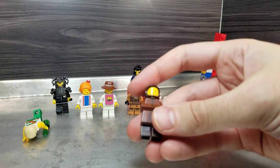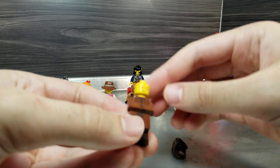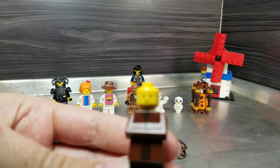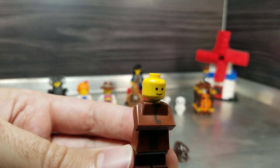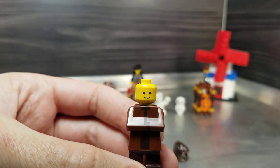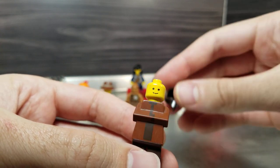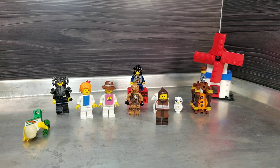So this guy is the priest of the town and he's got a Minecraft body, so he's newer. I don't know how old the hood is — the hood's an older-ish piece, but his head is definitely — there it is — he's got some kind of scratches and play marks and of course a solid stud. He's just an older dude. I like that for my priest — he's got like a backstory. Maybe he was an adventurer or something and he settled down. I'm going to make him a little church or something — a little tabernacle.